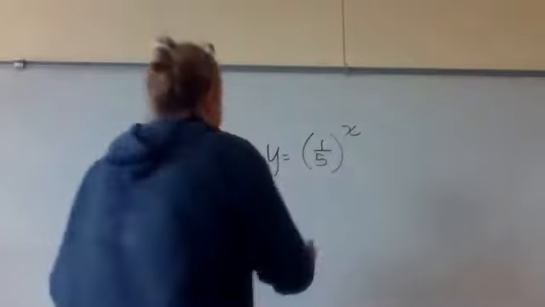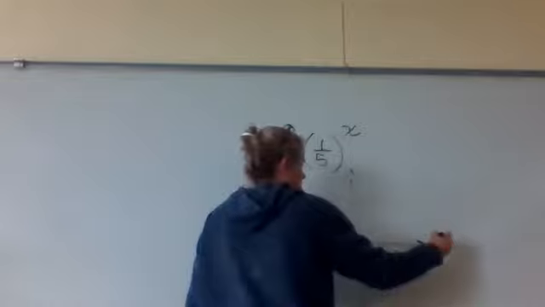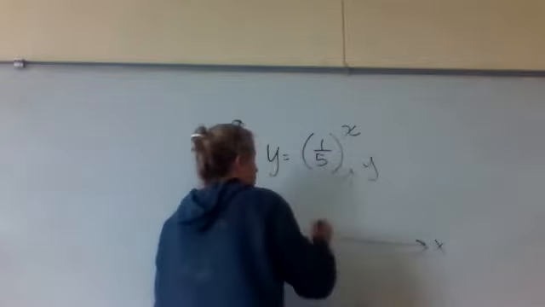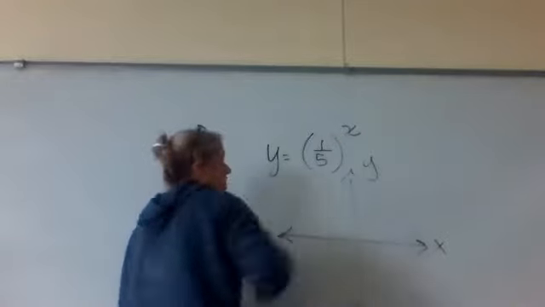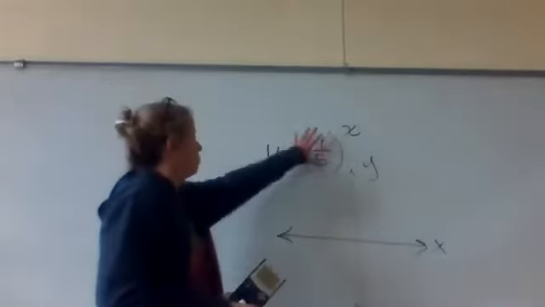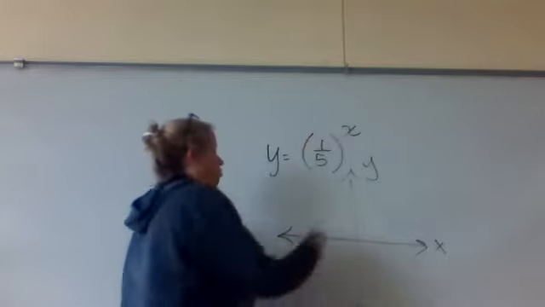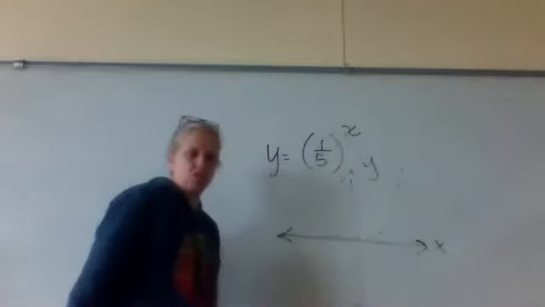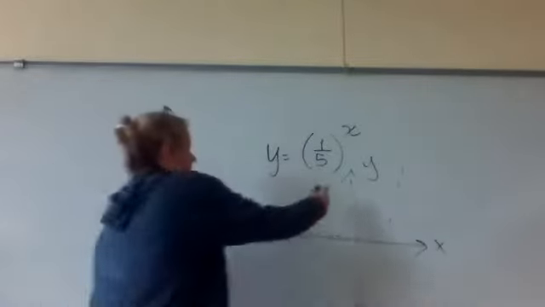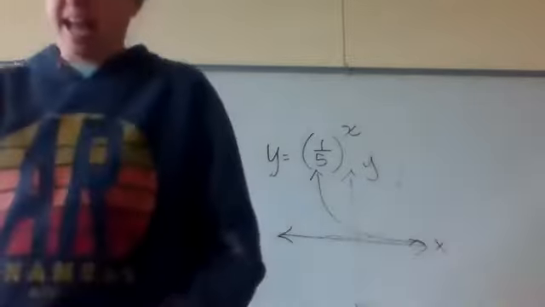When you have an exponent, when your x is in the exponent, it's going to make that exponential shape. But if the absolute value of your base is less than 1, it flips this original exponential shape across the y-axis. So that's why this one's exponential shape looks like that, which would be A.